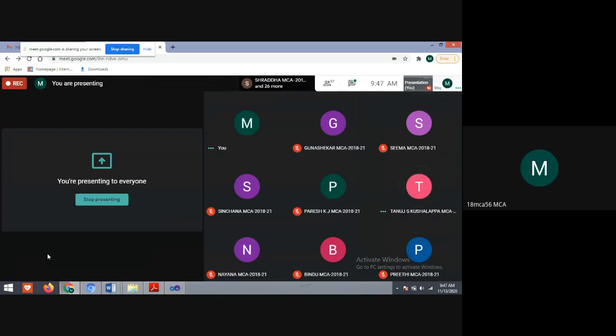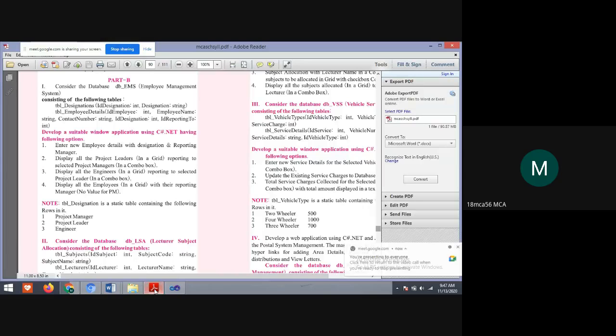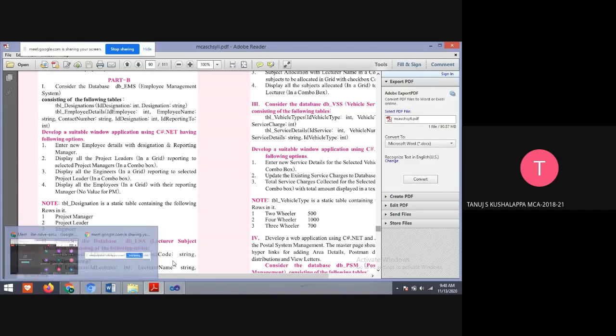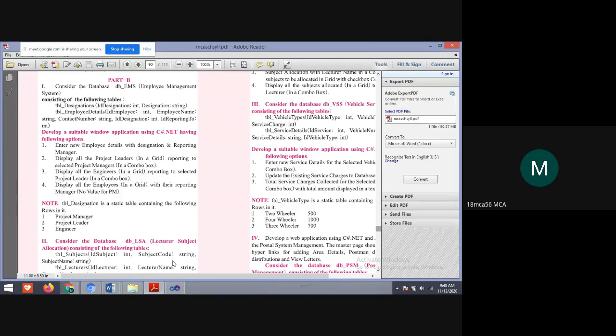Varchar, ma'am. Varchar. It is not given like that in the question syllabus. Subject ID is integer, isn't it? That's why I have opened the syllabus also to show the question. Subject code is a string only.